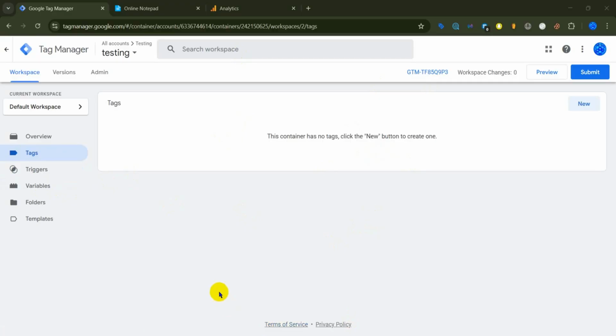Great. I hope now the concept of these three settings is totally clear to you. But if you want one more little explanation about these three settings, then I can say: from the tag section you can set up what you want to send or what you want to track. From the trigger section you can set up when it should work. From the variable section you can set up what you want to send with your event or your conversion tracking for your platform.